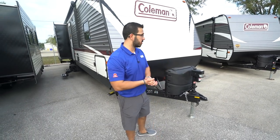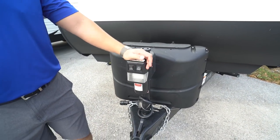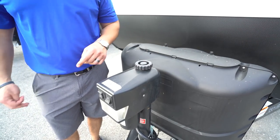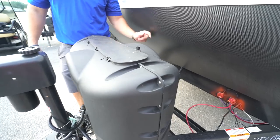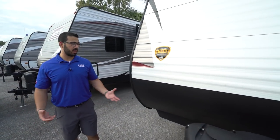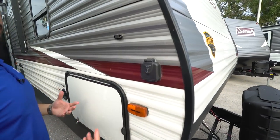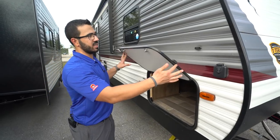Now that we've seen the inside, let's take a look at some of the outside features on the Coleman Lantern 337BH. Right up front is a power tongue jack — simply flip the switch to raise and lower the tongue. You also have a light up front for added visibility at night. Right behind it, in case the power tongue jack fails, you also have a manual override so you're not stuck at the campsite. Two 20-pound propane tanks with a cover sit right behind the power tongue jack, and yet further behind that are rails for your battery. Coming up the front is diamond-etched plating to help protect the front end from rocks and debris, and above that a sticker showing this one has a three-year structural warranty — currently the best in the industry. Solar prep is right here on the side, so if you want solar, simply buy portable panels, plug in right there, and it will trickle charge your battery.